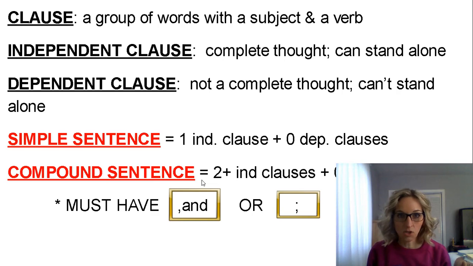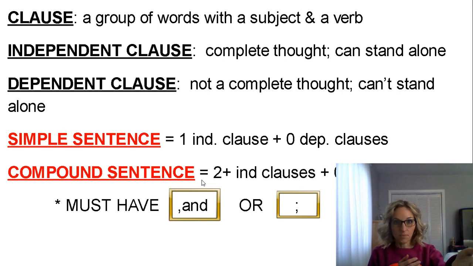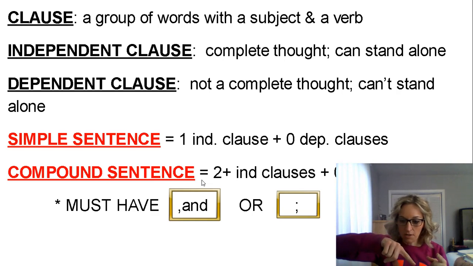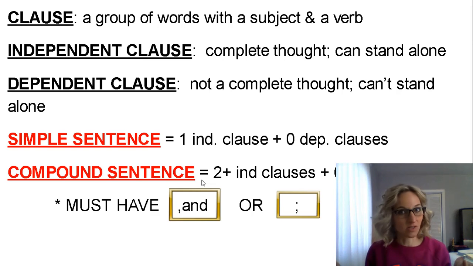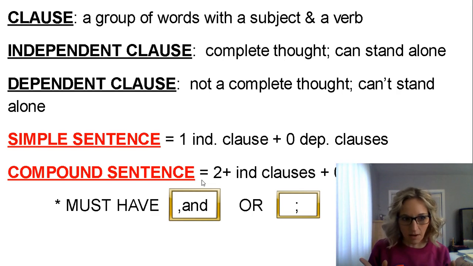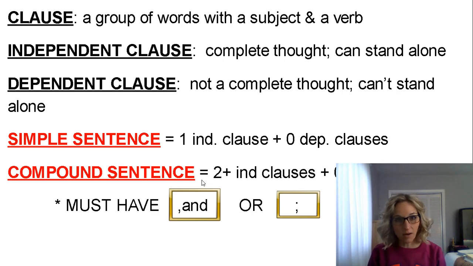Good. Number 7. Do you see a comma and a conjunction or a semicolon? I do not. All right. So simple sentence. Now find the subject and verb for me. What is my subject? Captain James Cook. What are my verbs? Actually, there's 2. Do you see them both? Discovered and mapped, right? I have 2 verbs, but it's still just one independent clause. I just have a compound verb, okay? But it's still a simple sentence because I don't have the comma and conjunction, a semicolon. I don't have 2 independent clauses, just one independent clause, okay?